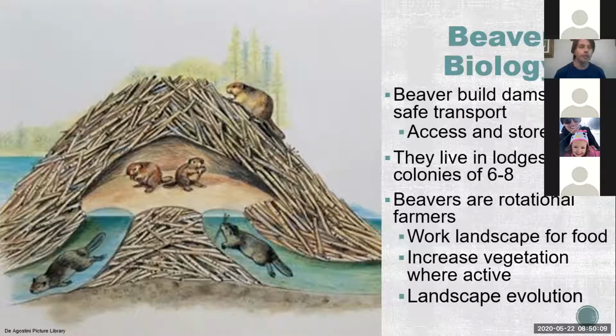Beavers are also key agents of landscape succession. They turn riverine forests into wetlands, and once those dams are abandoned, those beaver ponds turn into meadows. This is important because as Europeans were settling in the West, they chose these beaver meadows that had been removed of beaver as the place to establish their towns and farms because it was the most fertile soil around.